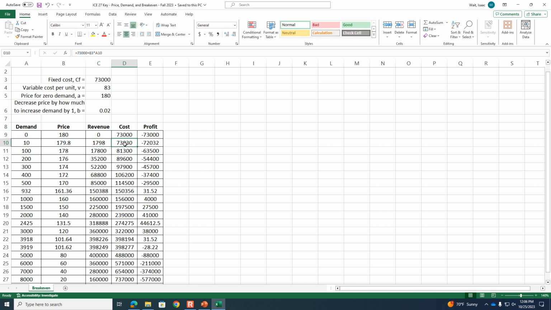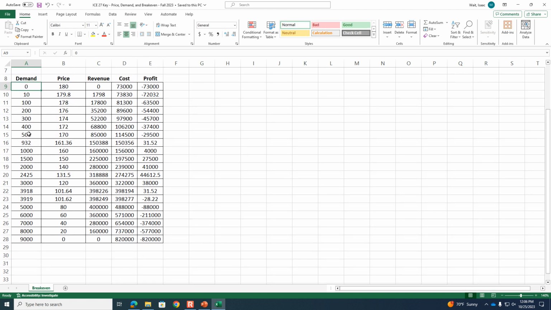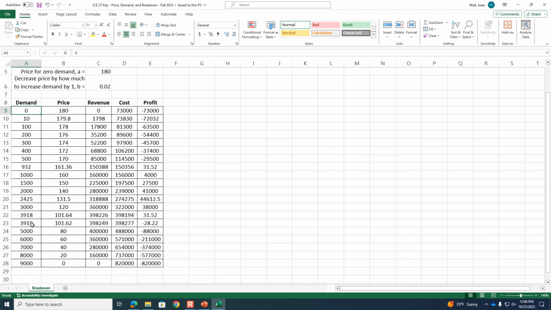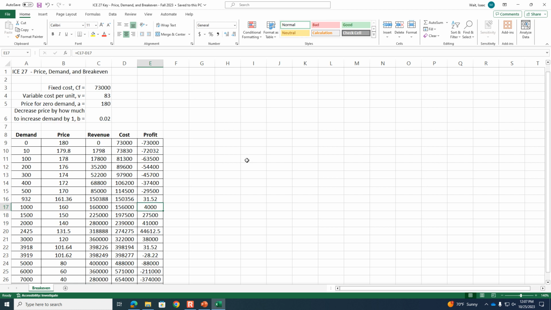The costs being the fixed costs plus the variable costs, and then profit being defined as revenue minus cost. So that's how we generated this data. And we didn't necessarily know in advance how much demand it would take, but we could edit that along the way. You remember that we identified the break-even points and just checked to make sure that those actually were the point at which we went from negative profit to positive profit and so on.